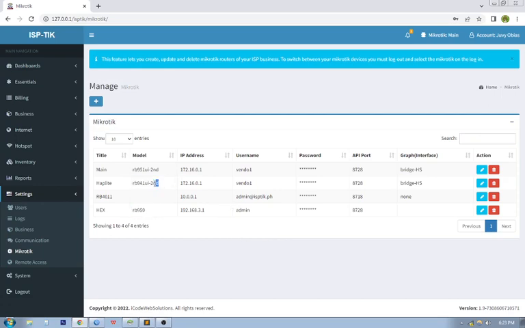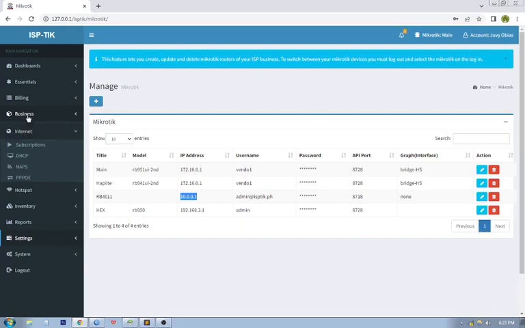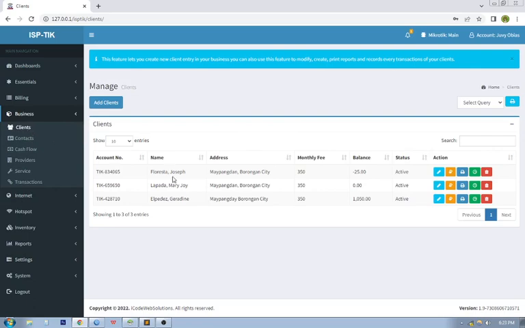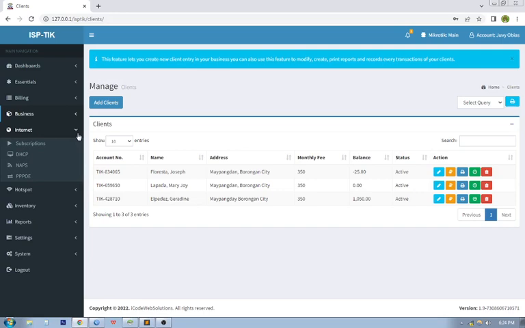You can remote this, and you can always import the PPP accounts and the profiles from your remote Mikrotik within the billing system. Okay? When you import your PPP accounts from your remote Mikrotik devices, there is now actually a uniform billing system. They will all be considered as unique clients, and their monthly dues will be computed accordingly. So that's what I've tested.